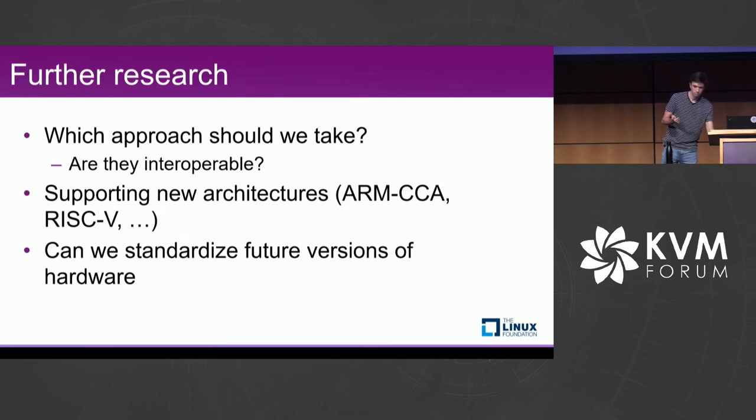Okay, so for the research stuff, where should we go? What should we do? The first thing is probably obvious: we should decide what we should do. Like I said in the beginning, almost everybody you talk to wants us to standardize this in some way. It just seems like a massive headache if we don't. In some ways, it's early days. Like I said, we're probably going to start to understand more about how we're adding attestations of I/O stuff to confidential computing. That's probably going to make the picture more complicated, not less complicated. So in some ways, maybe it's way too early.